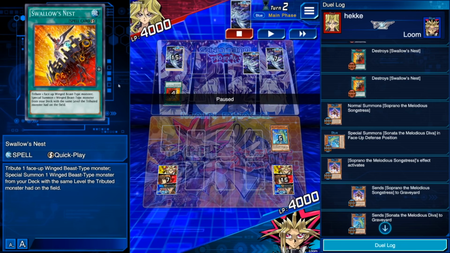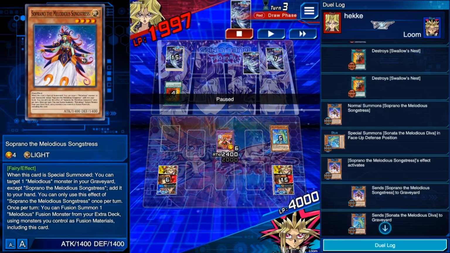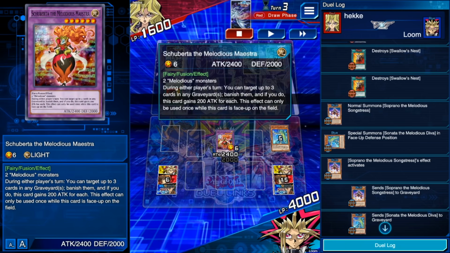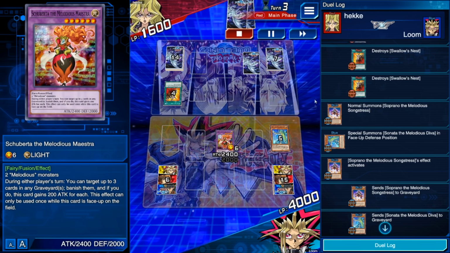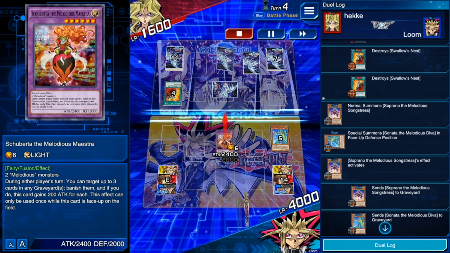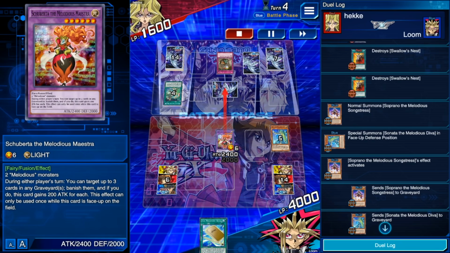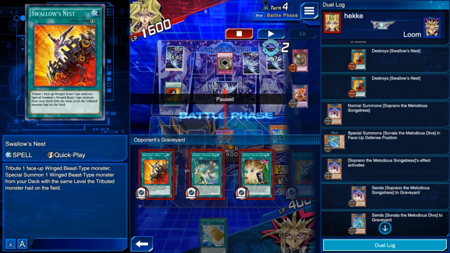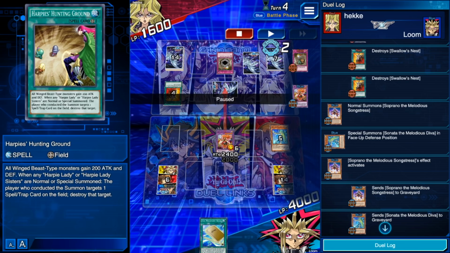Double Solar's Nest. Now of course we summon our Soprano, special summon our Sonata, which then we can use this dude's effect to summon out our shoebox. Treacherous Trap Hole, destroying both monsters. Before he does so, we're going to banish his monsters, or his spell cards, because I know these cards can be infinitely recycled thanks to that one Harpy, so we're going to get rid of them real quick.